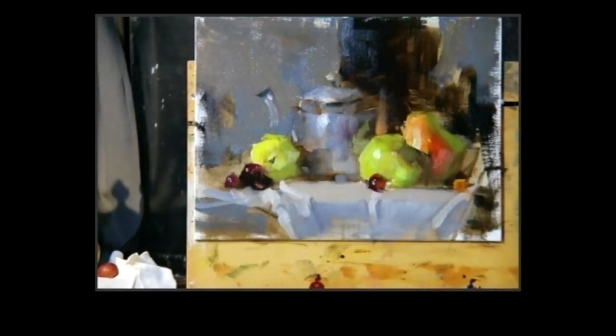So let's talk a little bit more about my approach. Okay, so I call this alla prima, which means you paint from life, and I concentrate on the design and not really the nitty-gritty details. So doing this kind of exercise really helps you to improve.